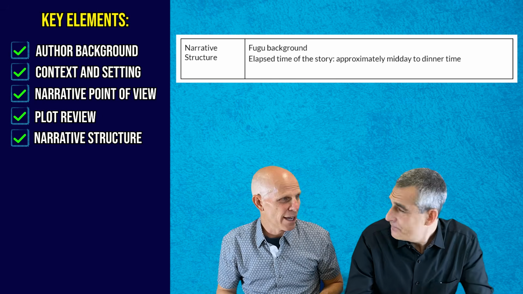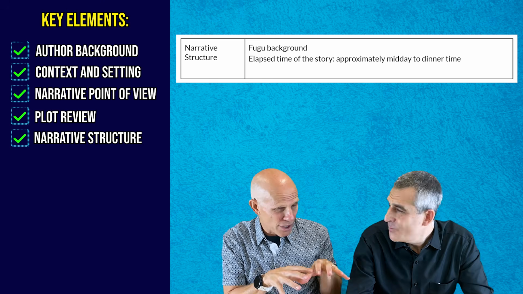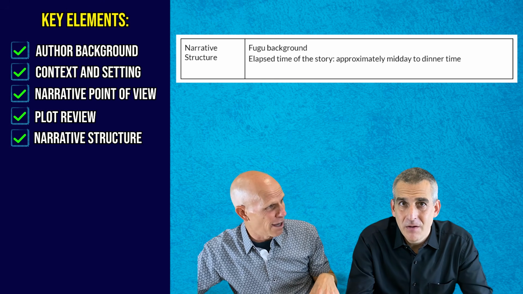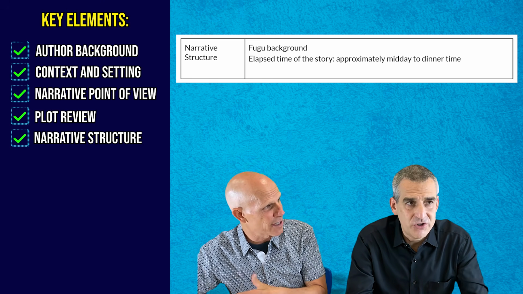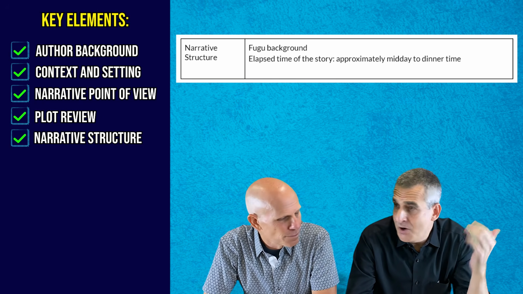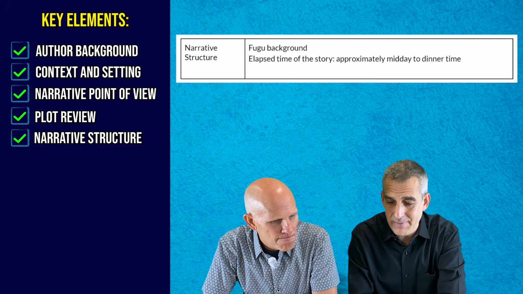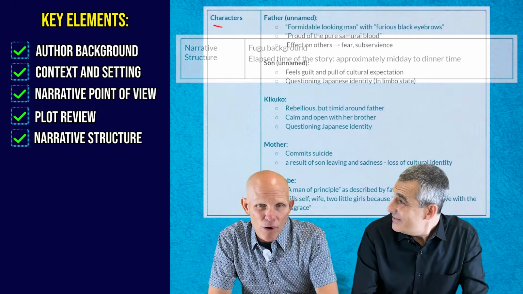Time's a sophisticated idea. In this particular story, this story is just from midday when the son arrives to the end of the evening when he's ready to take the family supper. And you can compare that to a novel like Homegoing by Yaa Gyasi, which spans multiple generations. This is in a day or two, right? So the time is really important to think about. That's right. Go ahead. You want to think about characters.